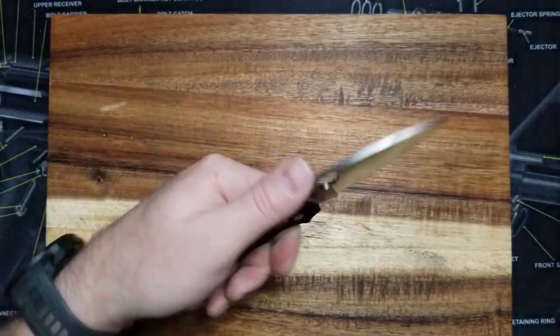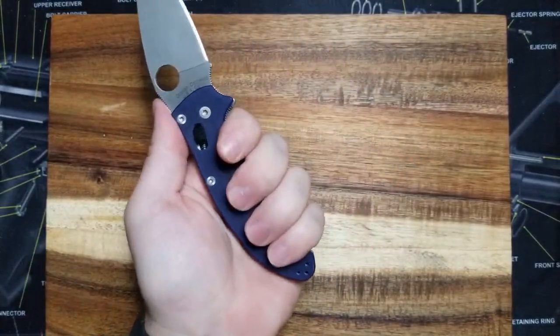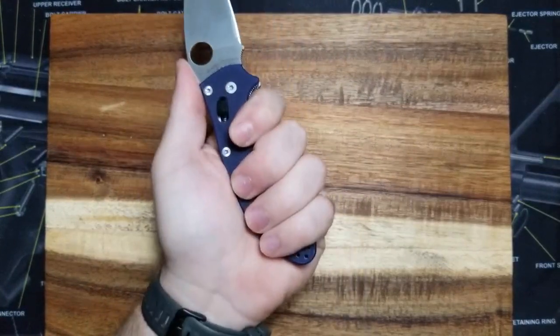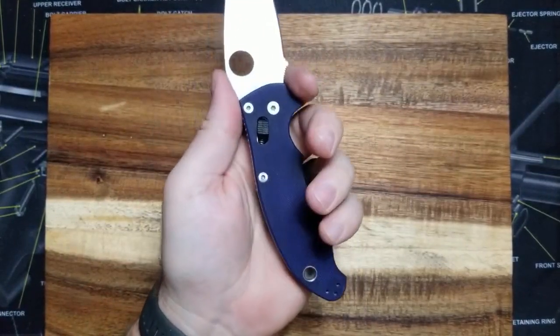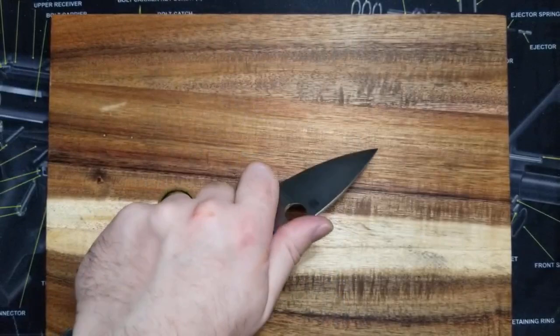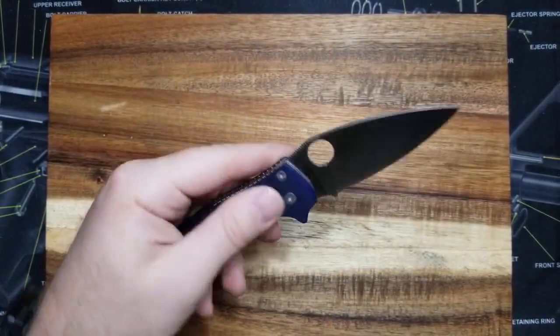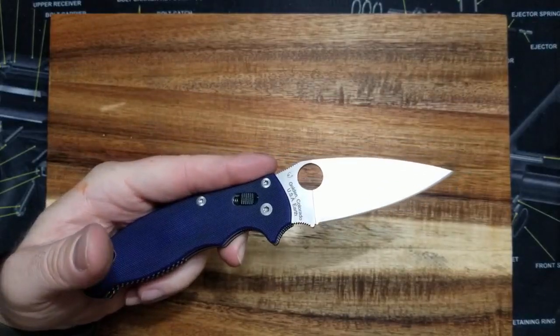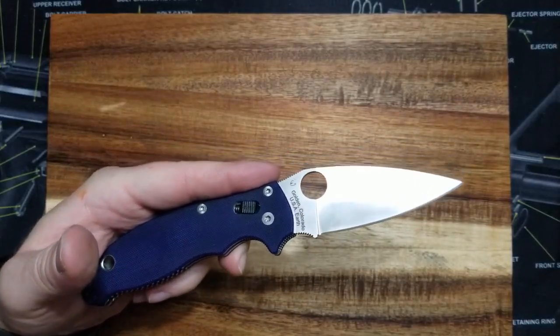I gotta say the thing does feel good in your hand. It's a big handle and I think it feels good. You can move your finger up, work your whole hand up, and you can use that choil to do some finer things. And with that, like I said, the steel is a CPM S110V.